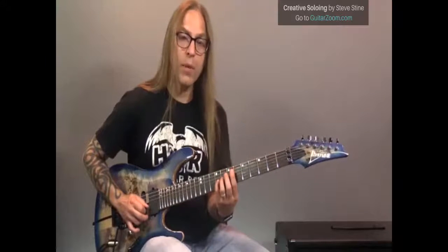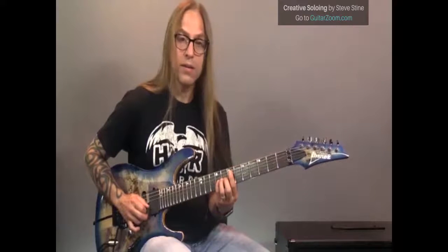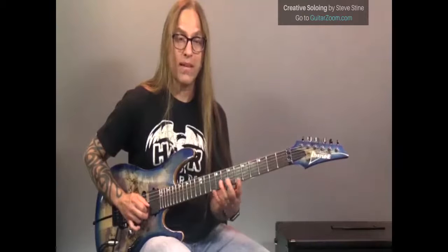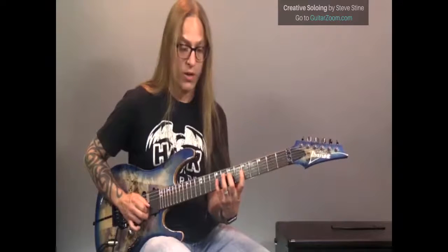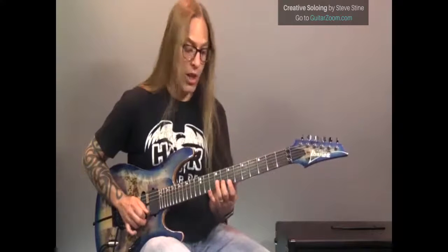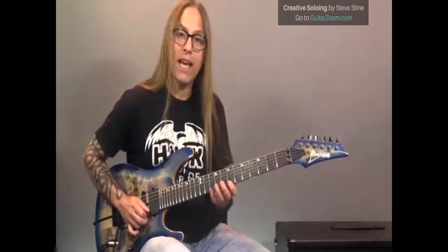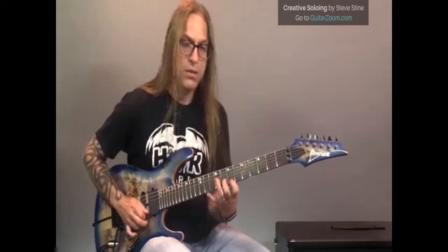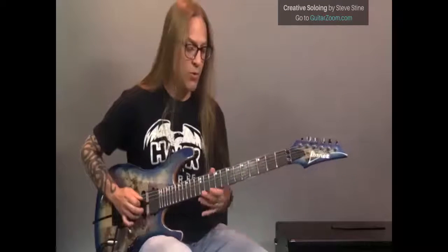Now on the next string, I'm going to play another 1. So I could go to 7, 8, or 10. Well, this again is where, when we get to escape routes, this is going to be logical. I'm going to go to an 8, which is going to set me up logically for a 7 and a 10 on the next string. So the fingering makes logical sense, more so than the logic of the arpeggio itself. It's the way it feels as I move across the fretboard.